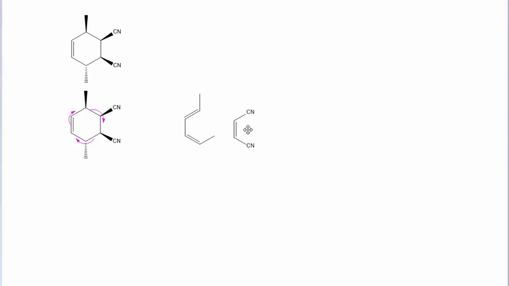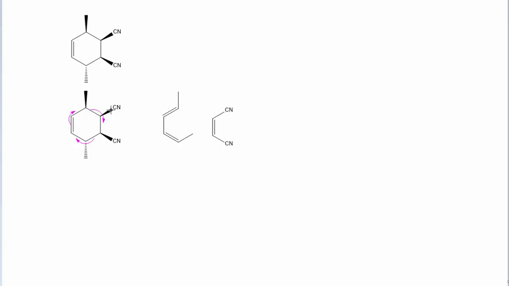Okay, switching it up a little bit, how about if I give you the Diels-Alder product, how about you give me the reactants? So pause the video and give this one a try. Okay, so we just need to do the arrow pushing in reverse. So we start here, because we know that in the original formation, an arrow would go from here to here, forming this bond. So in breaking it, we're going to start here and go around like that. If we push the arrows that way, what we'll get is something that looks like this.